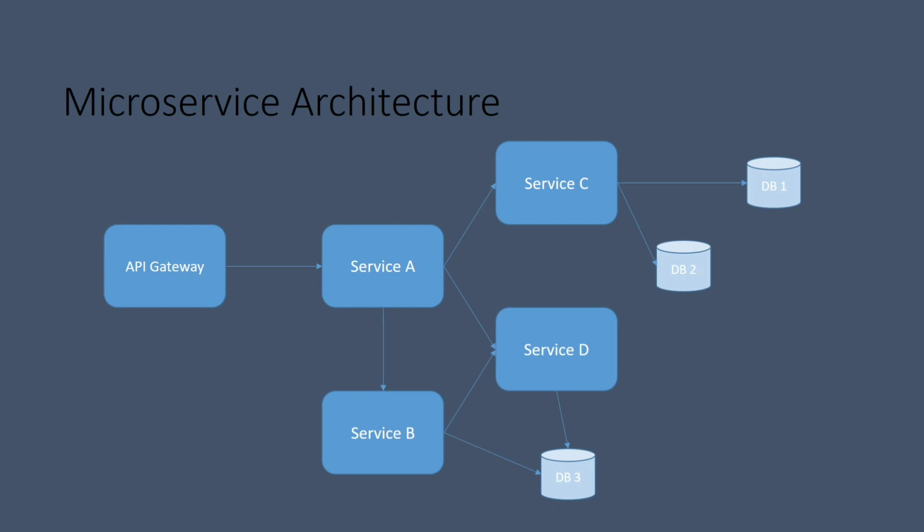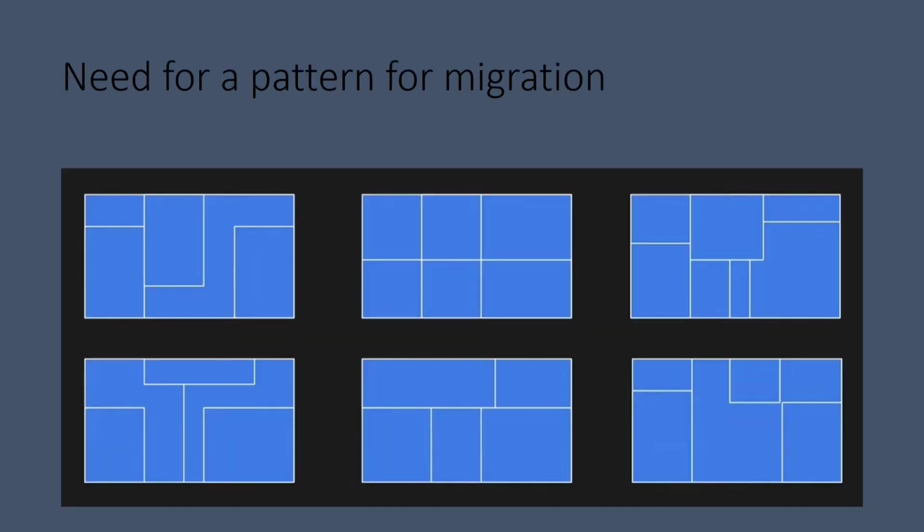Okay, so now the objective is clear. We want to migrate our application from monolithic architecture to microservices architecture. But moving to microservices is not like flicking a switch that can be done instantly. This process needs to be slow and well planned. But why do we need a pattern? Internally, monolithic applications can be very different, so we need a way to standardize this move to microservices. Here the Strangler Fig design pattern comes in handy.